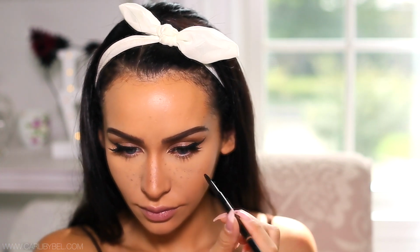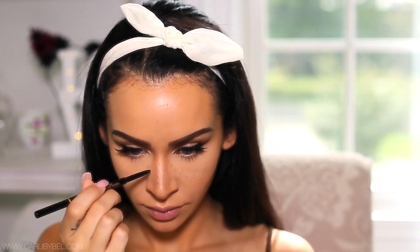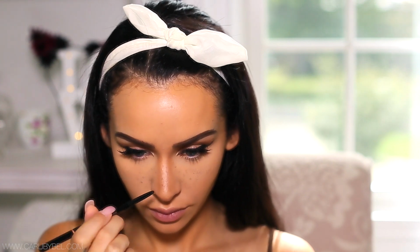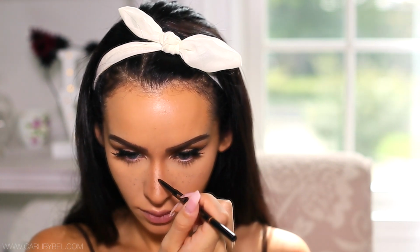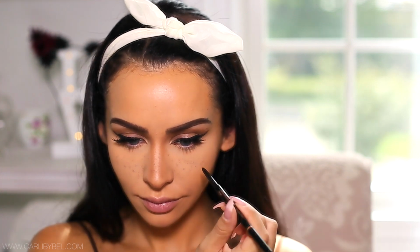Again, I think it's a really cool idea. If you guys wanna try it out, see what you look like with freckles. But again, this is not an everyday type of thing. I know some people were freaking out online saying, who would ever do this? It'll wipe right off. But this is what makeup's about, people. It's about trying new things, trying fun things, and even if it's just for an Instagram photo, whatever, you gotta try new things. That's what makeup's all about.